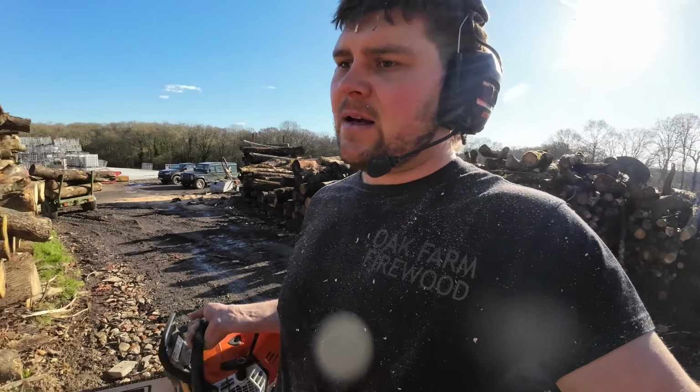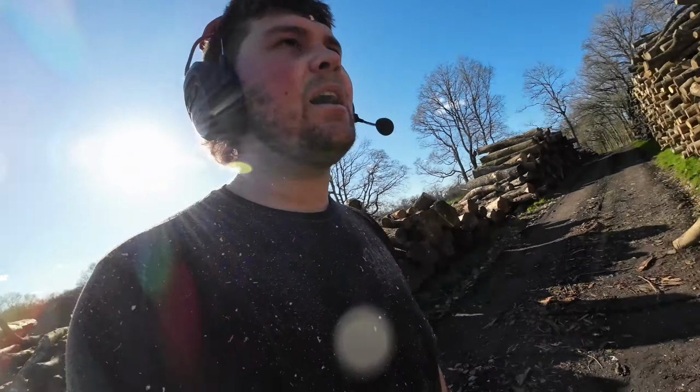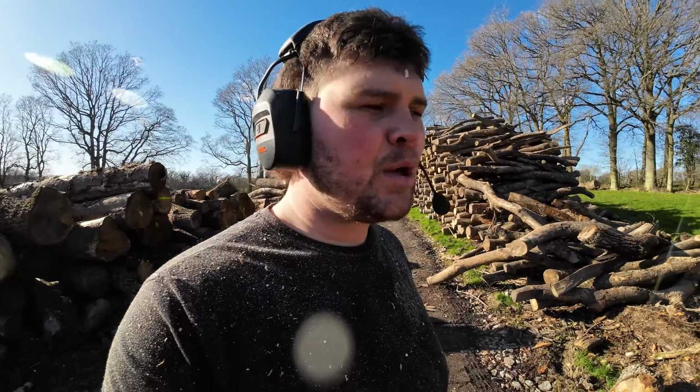So the plan for next week, when we're driving on the concrete, we're going to do a full couple of days, or however long it takes, to process all this oak. We're going to keep the same length, but we're going to make them slightly smaller in diameter, and then market them as pizza logs in the summer. Pure oak pizza logs. So yes, they're smaller and they'll create more flame, but because they're oak, they'll give you that smoky flavour as well as giving you a good coal bed. So that's my plan. I'm probably shouting. That's my plan for the oak.